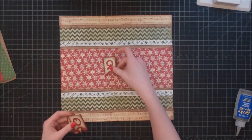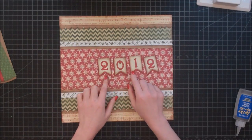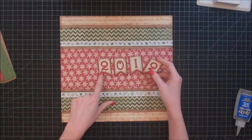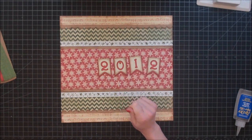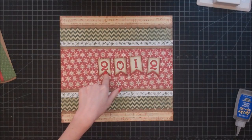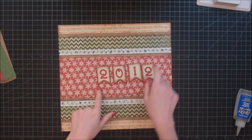These little die cuts are from Little Scraps of Heaven's Designs. This is Banners Volume 2, and it is the Banner Style A. So I have taken a font, one of the fonts that I downloaded onto my computer for free, and it's called Santa Sleigh. And when you download it, it has a couple of different versions, and I used the bold version. So I just typed out my year and then adhered them to my banner.